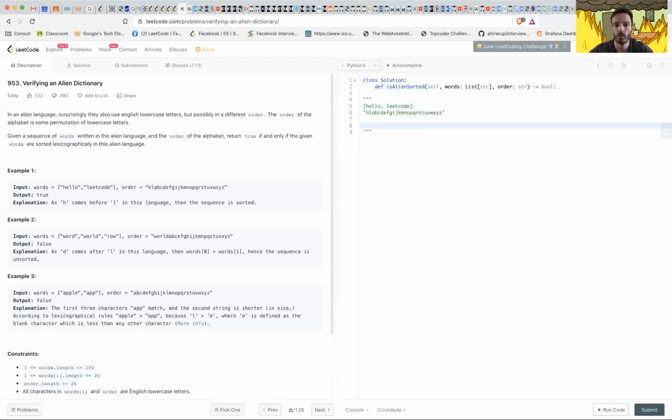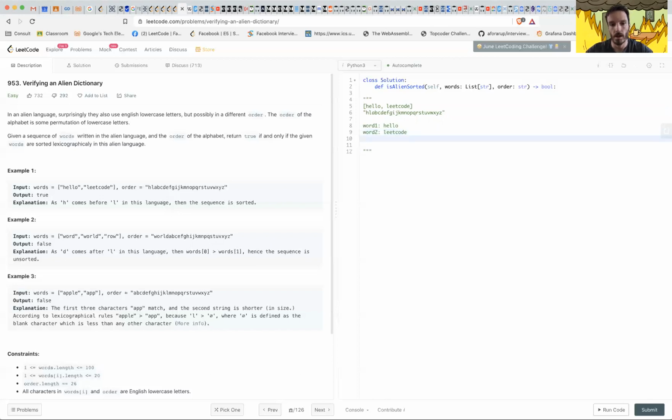So you don't need to compare every word to every word. You just need to compare the word to the next word, right? So you're going to compare hello, word one, to word two, which is leetcode.